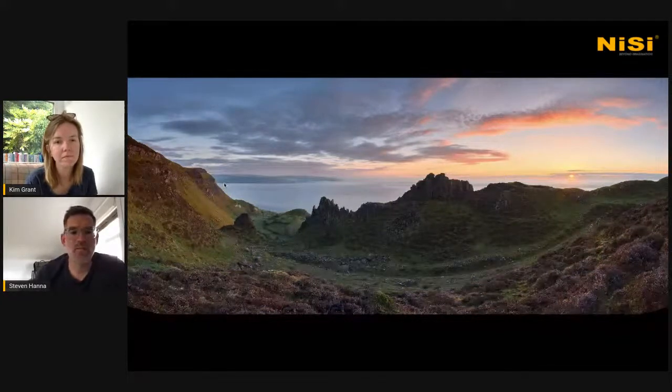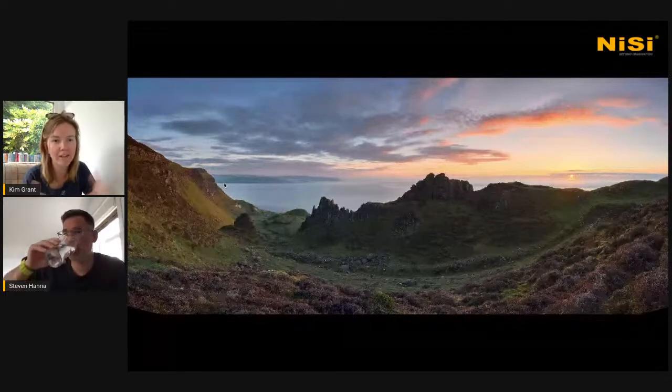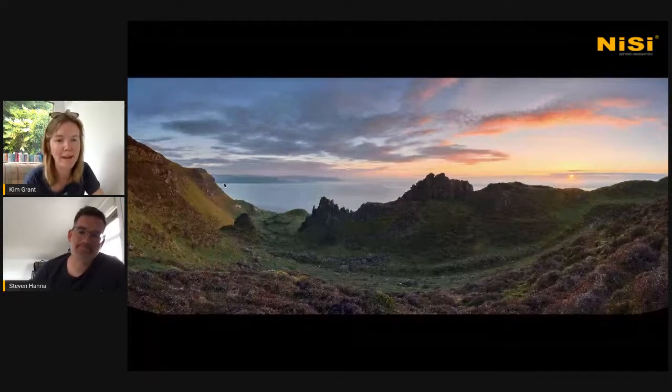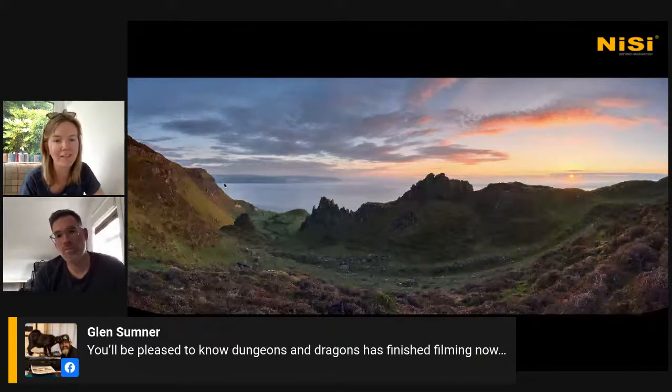So yeah, there's definitely some scenes that work as a pano, and I think this one here is definitely one of them. It's one of these things, isn't it? It just takes time to train your eye and work out what's going to work best. It's the same when you're shooting in one frame. Sometimes landscape orientation works best, sometimes portrait. The more you do photography and learn these aspects, the more you learn what will work and what won't. And it's the same with panoramics.